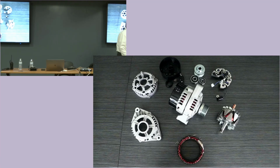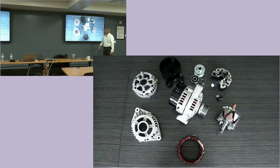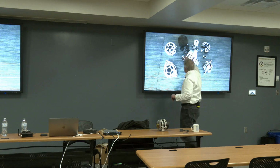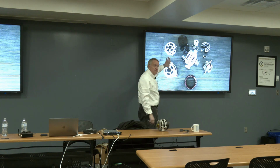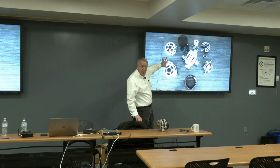By the way, those things are heavy. So if we look at this picture, this is a fully assembled unit. This is it all blown apart. Stator coils, rotor, field coil, rectifiers. That's a cap that's hopefully to scrape off some of the noise so you can actually get AM radio in the vehicle. Pulleys, bearings, case. You notice the case here has got lots of holes in it. That should give you a clue about something that we're going to talk about, which is heat.